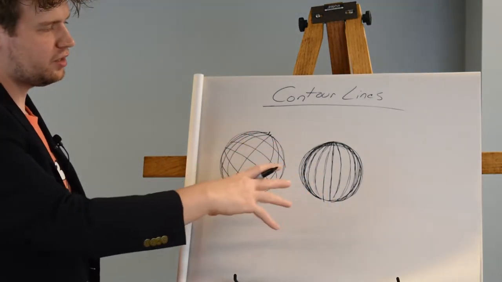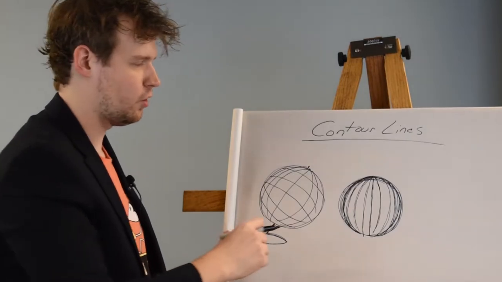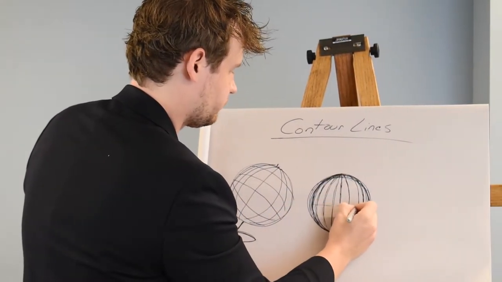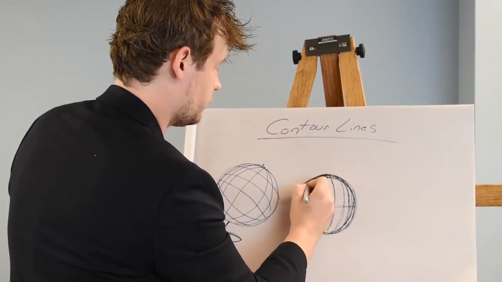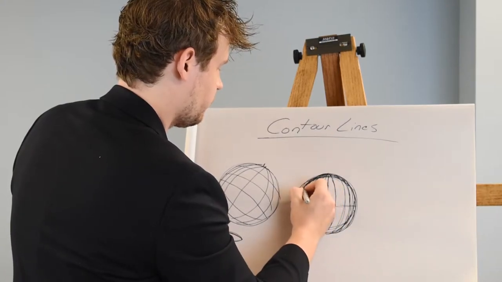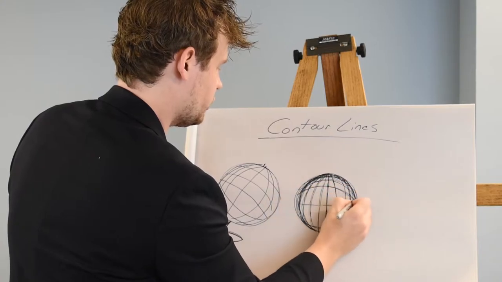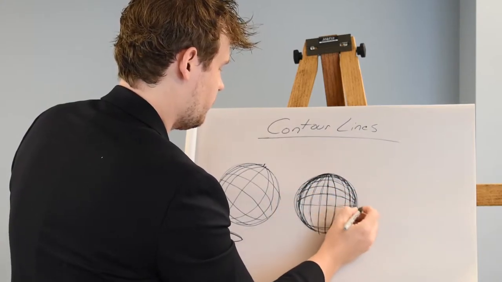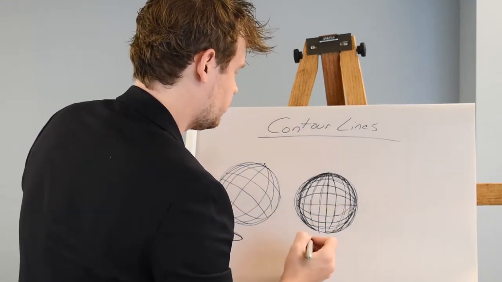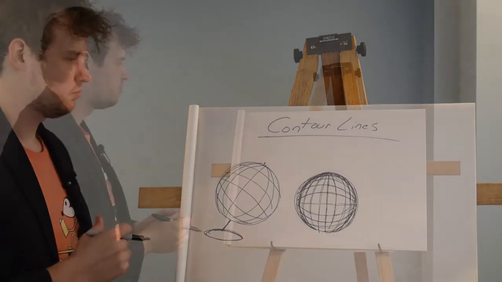And so you can already kind of see how maybe this is gonna become a pumpkin and it's gonna become a jack-o'-lantern for us. Because this is just a regular sphere, but as the artist, you can decide what direction these contour lines are gonna go. And so I am gonna show you how to make some adjustments to this that make this object look like it's a pumpkin, and then I'll show you what you can do to it to make it look like a jack-o'-lantern.